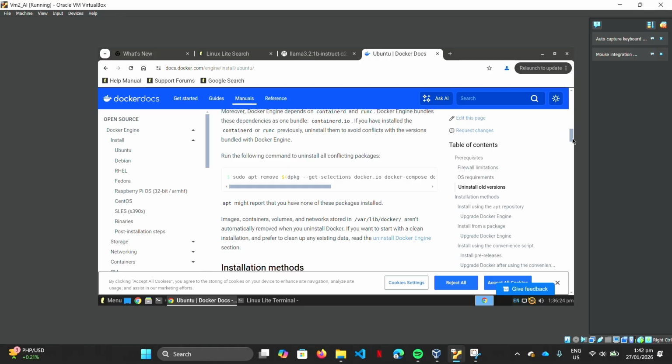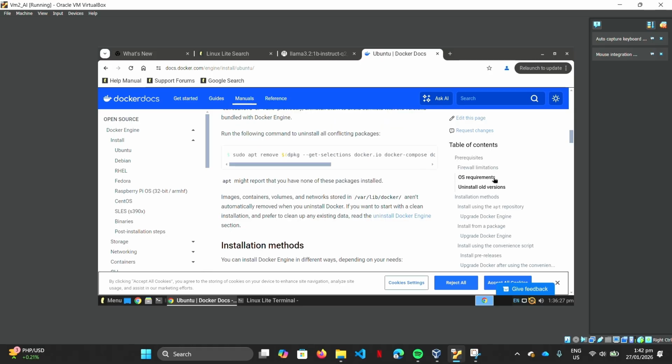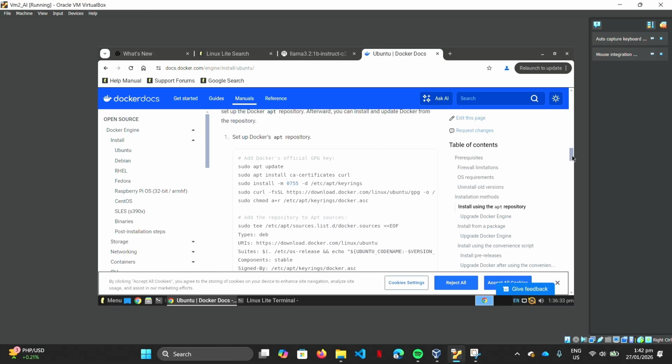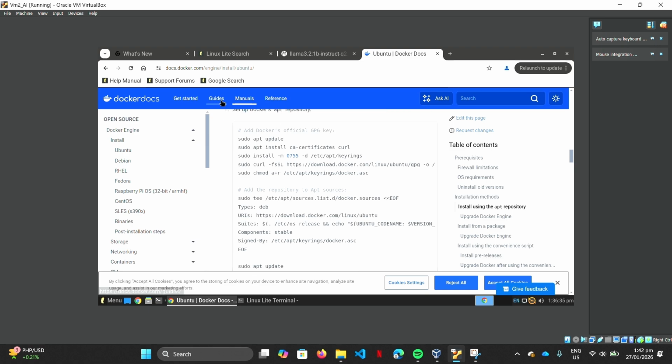So first we'll be setting up the Docker's repository by copying, pasting, and running the commands in the terminal. So let's look for that. This part here. This one, copy paste, go back to the terminal.